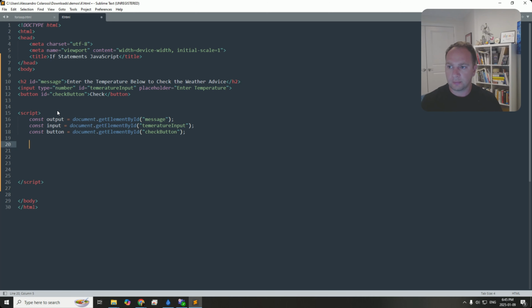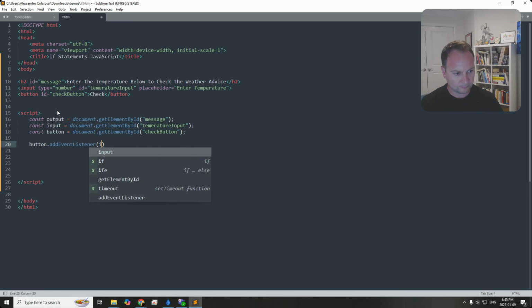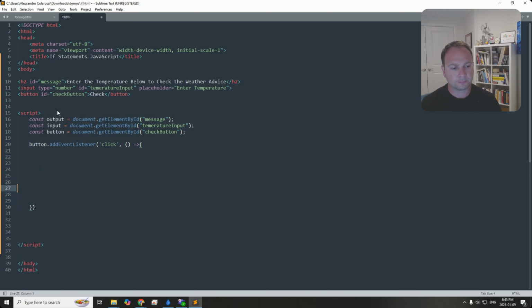Now I have to create a listener for the button. Button dot add event listener. Click. Function. Const temperature.